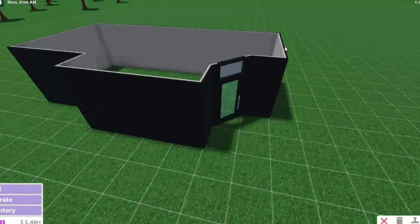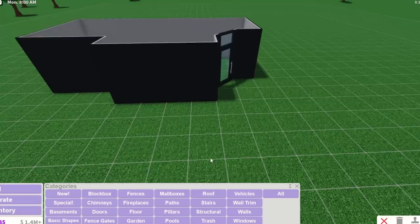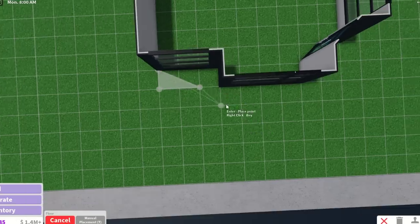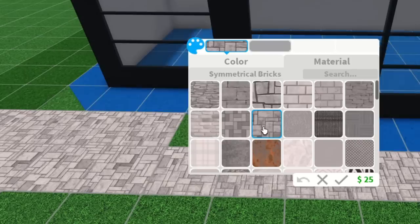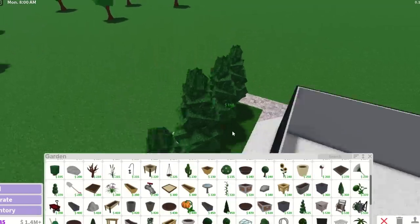It's actually kind of a moody vibe now that I think of it. I might change the colors — I don't know if I want it to look like this. Maybe it'll look better once we add windows. I'm gonna add a floor around the building, and over here we have a little garden area I want to replicate. For this part of the floor I'm gonna use symmetrical bricks with seashell.